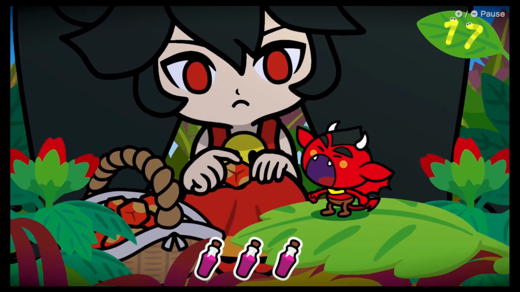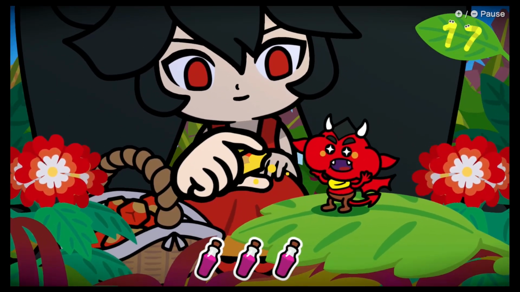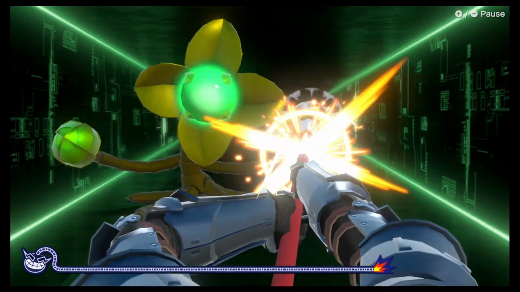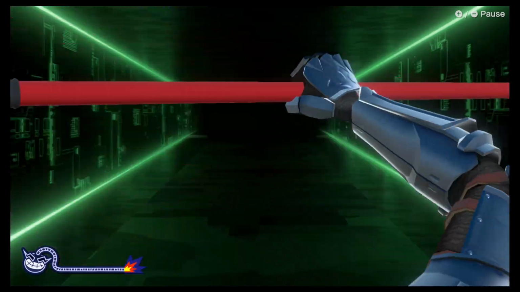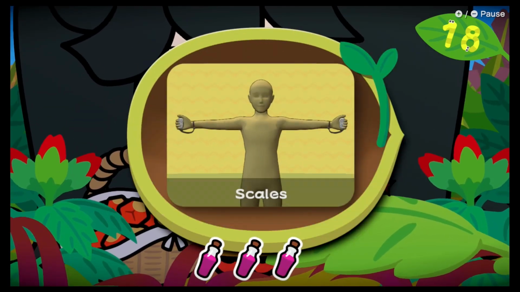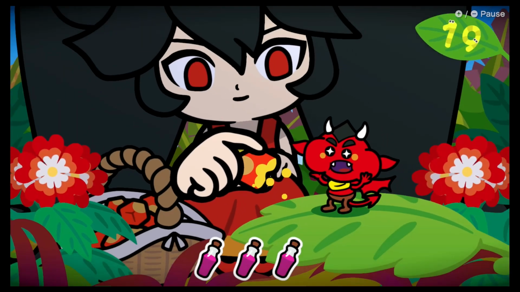Scales. Lower what's heavier. It would be this one. Correct. Thank you. Tug of war. A lot of fruit today. This is a fruit-filled episode. Cool. Scales. Grab and pull. And the ice cream goes into the stratosphere.